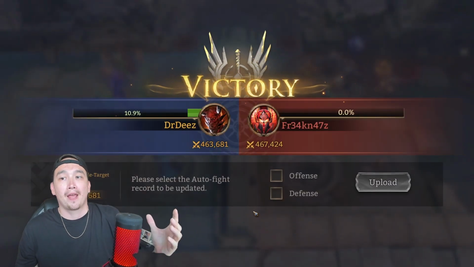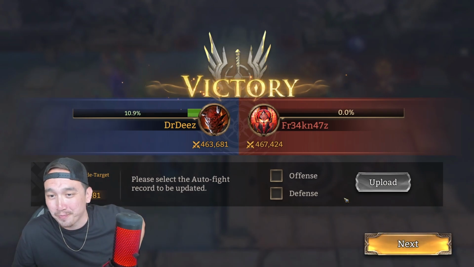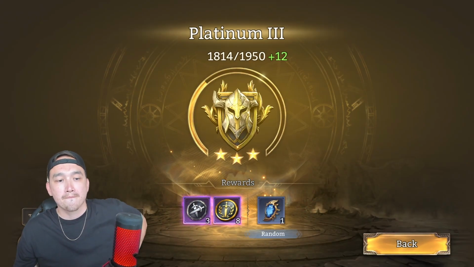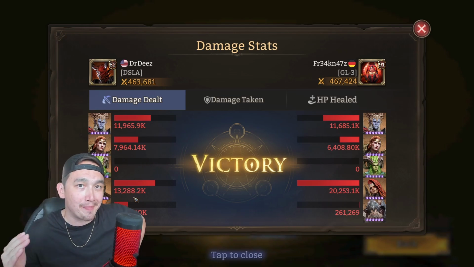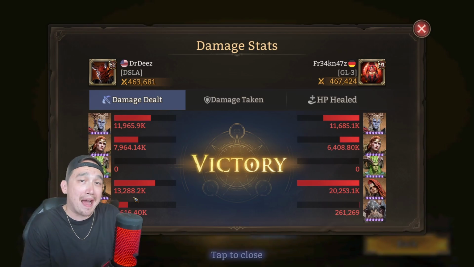Without Praetus, you know what? Let's try it without Praetus. We'll try it right after this. Here, hang on. Let me, let's see. Okay, next. All right, so Jeera did more damage than my Silas, and she did more damage than my Valeria. Keep in mind, my Valeria does not have the Lord skill she normally has.